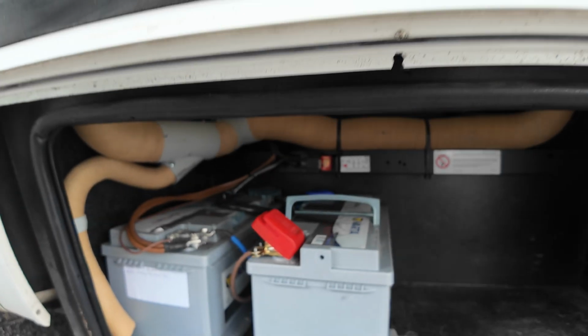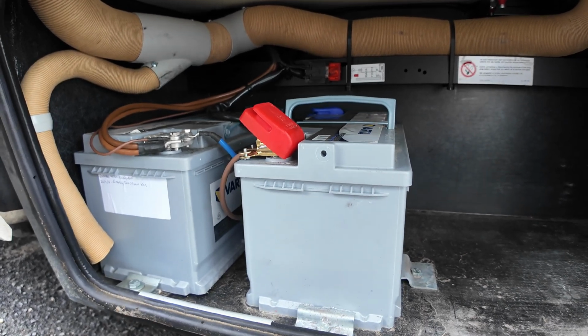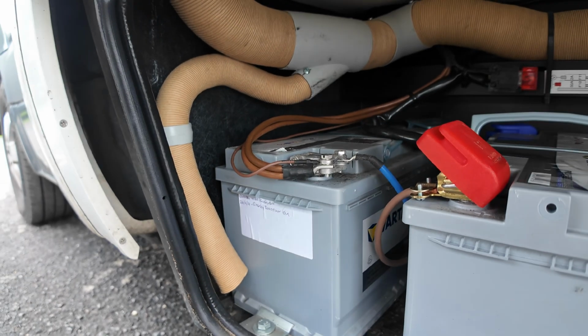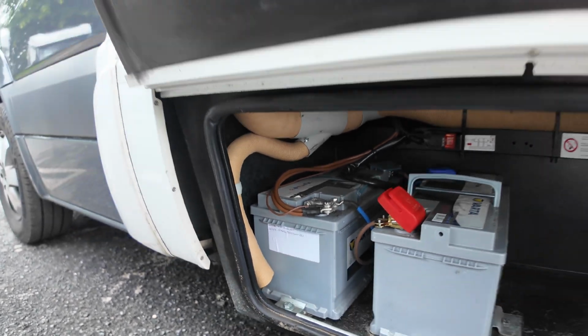Underneath that locker we've got a little belly locker here. As you can see, we've got 2 batteries in here, and we have some storage space to the side of that as well. This looks like it's heated as well, so it's got a little tube in here to keep the batteries warm, especially if you are going somewhere really cold.